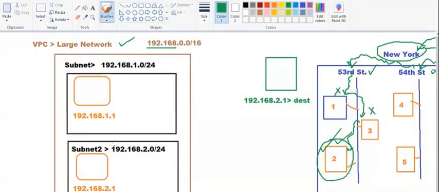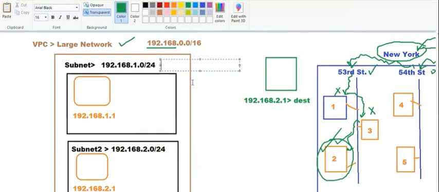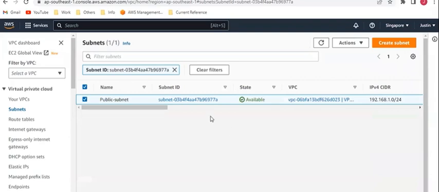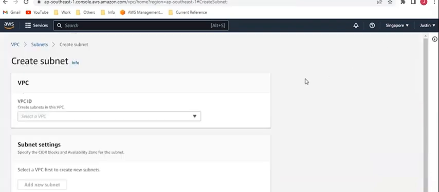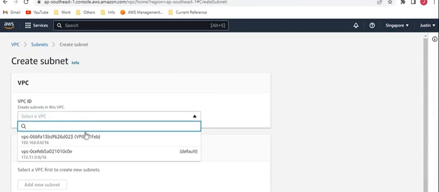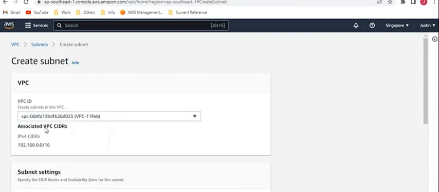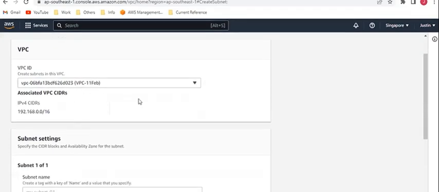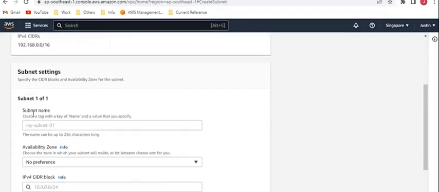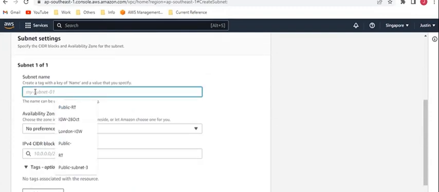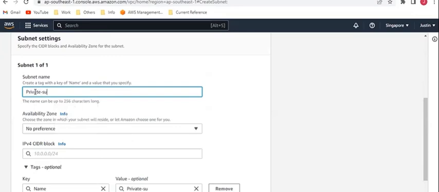First is the public subnet. This next one is the private subnet. Okay, so now let's create the other subnet, guys. So this one is the public subnet. This one is the private subnet. So let's create another one. So I click on this create subnet. Okay, I select the specific VPC. So again, guys, I select the specific VPC, I come down, I give the subnet name. So this one, I'm giving the subnet name as private subnet.